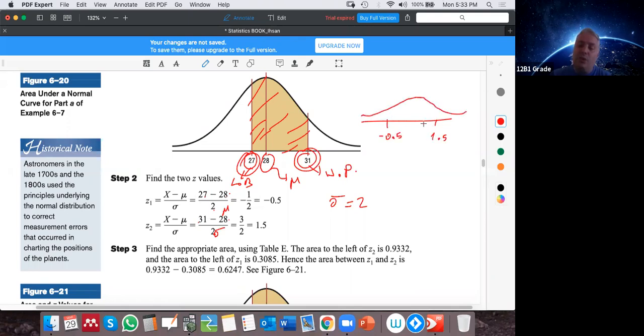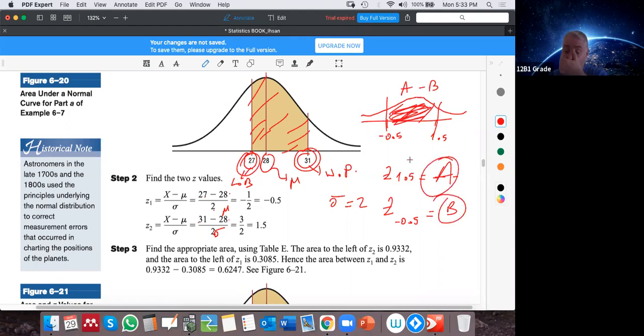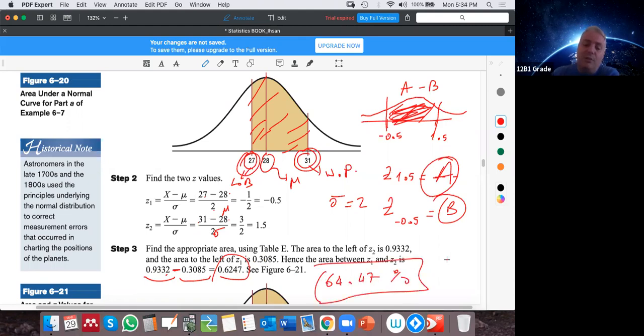Now this is in terms of z-score. So you are looking for this area. And we'll learn how to find this area. First, you calculate z 1.5, get a number. Let's say result is A. Calculate z-score of negative 0.5. Let's say result is B. So what will be this area? It will be A minus B. So this result minus this result will be your answer. And here, the first is 0.9332. The second is 0.3085. So when we subtract, it is 0.6248. So 62.47% will be the answer of the question.